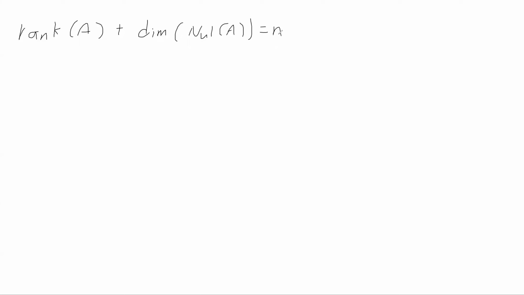All right, now let's move on to look at 2 theorems. Let's look at theorem 14 first, the rank theorem. If a matrix A has n columns, then the rank of A plus the dimension of the null space of A is equal to n. Now, let me set up our previous example and talk about what this is saying.